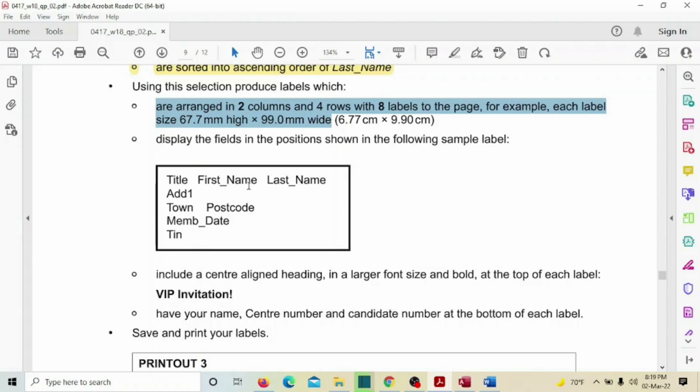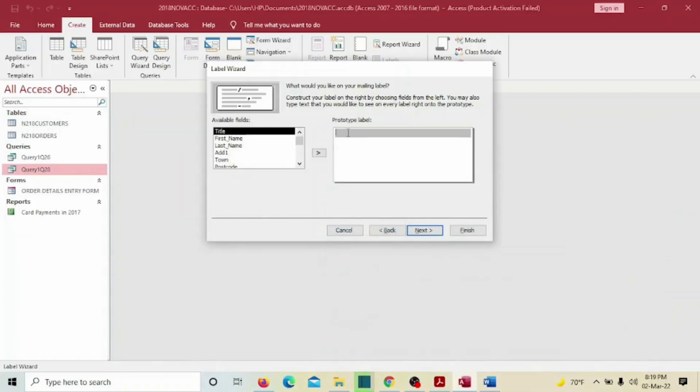In this fashion, positions: title, first name, last name. Here I'll type title. Pick title, give a space, first underscore name.